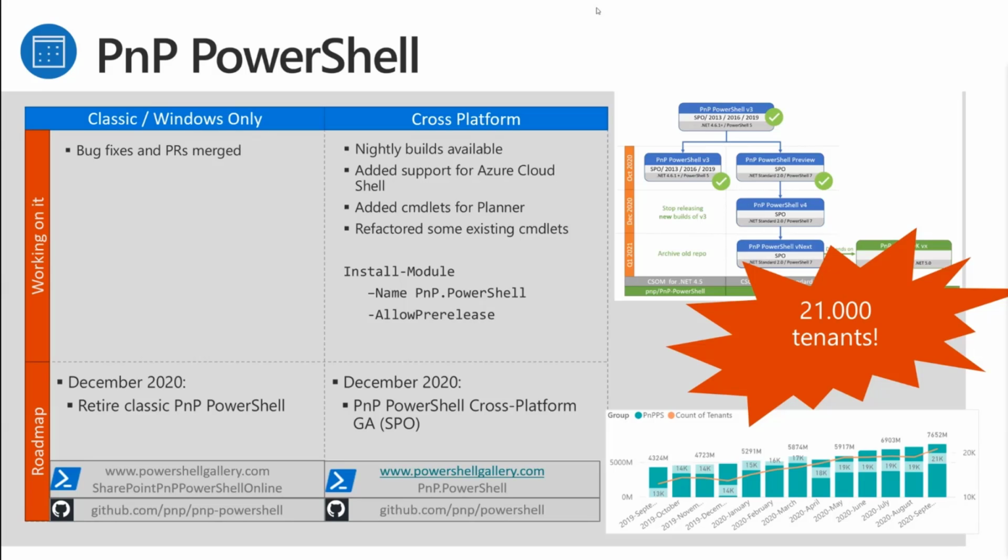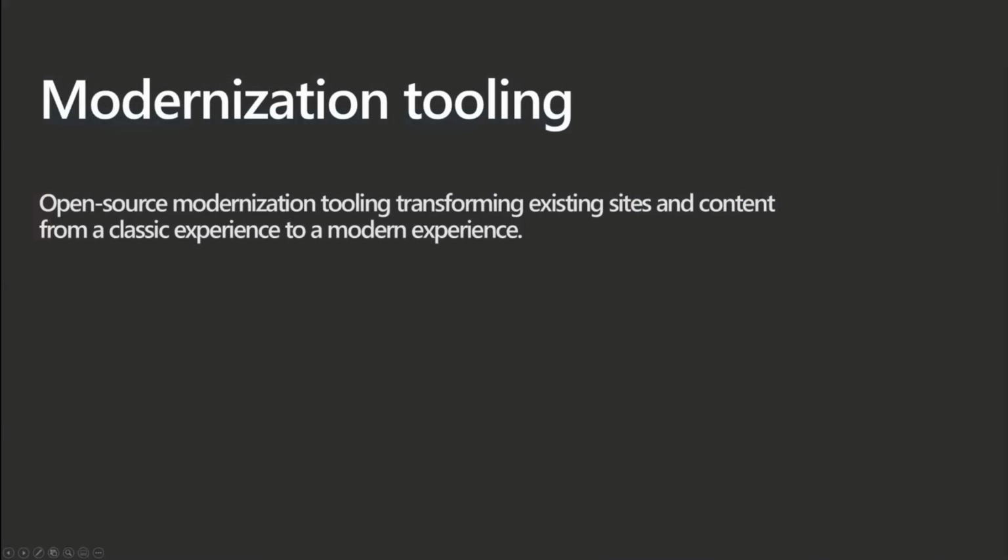Now for the new PowerShell, the cross-platform PowerShell, that one will have a nightly release. So you can always grab the latest version. If you make a change today, tomorrow you can grab that change and start playing around with it. And in there, I think Planner is one of the key aspects that we worked on, with some new cmdlets over there. Excellent.